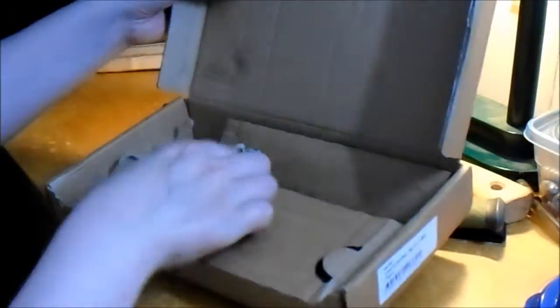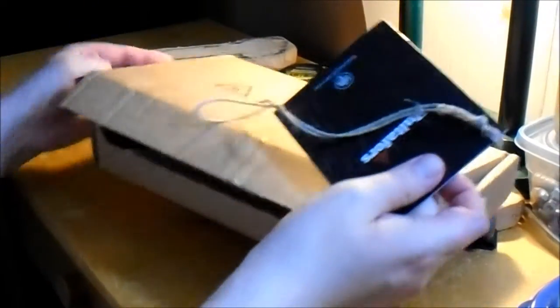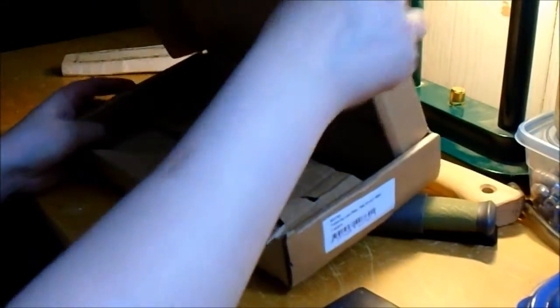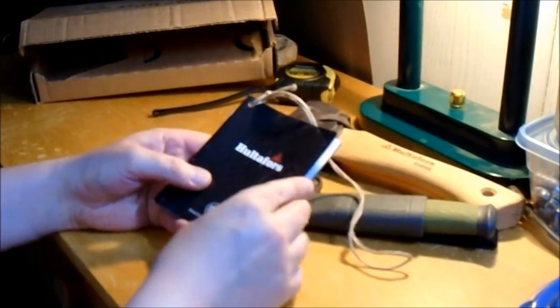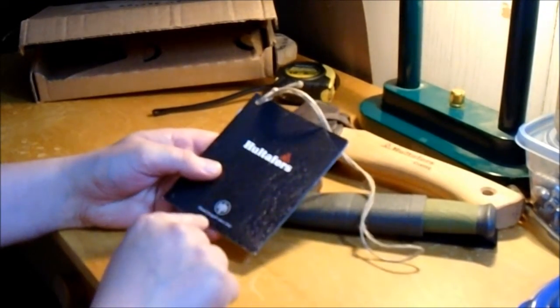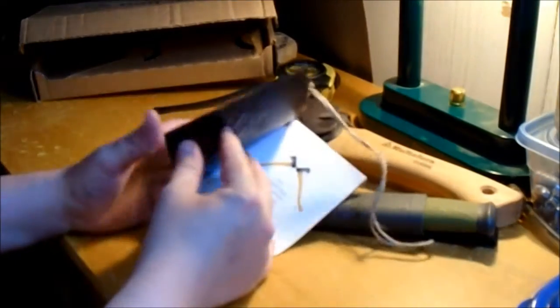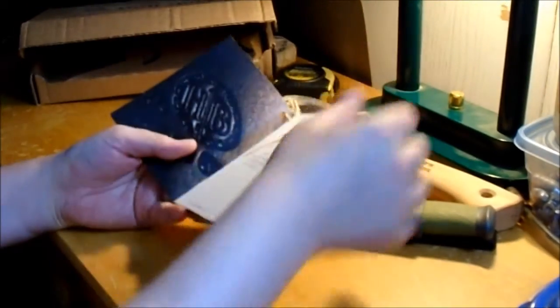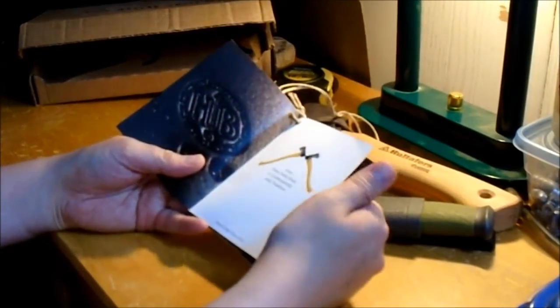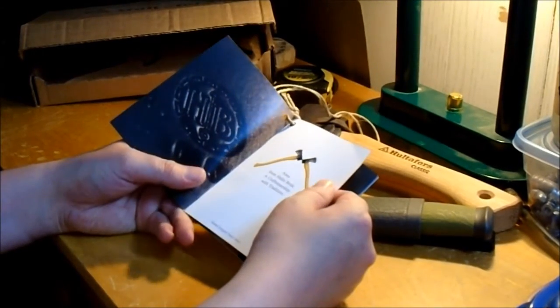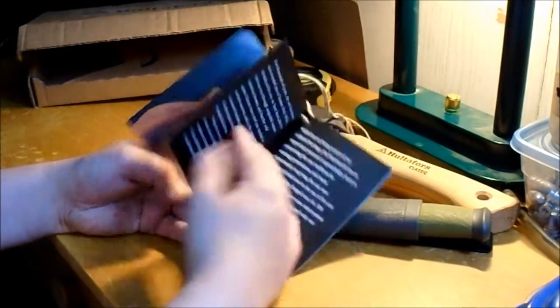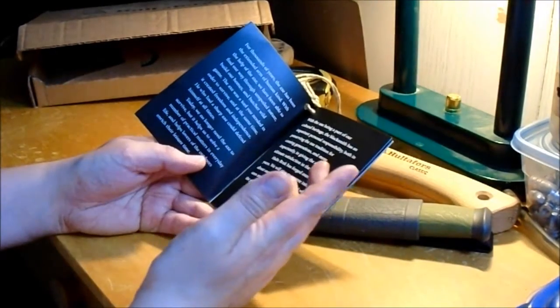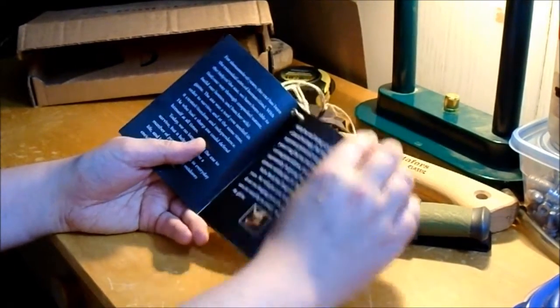Comes with this little box here with a booklet. It's hand forged since 1697. I think they're the oldest axe manufacturer in Sweden. This one's actually in English. A lot of the other reviews I saw, everything was in Swedish, which is kind of weird.